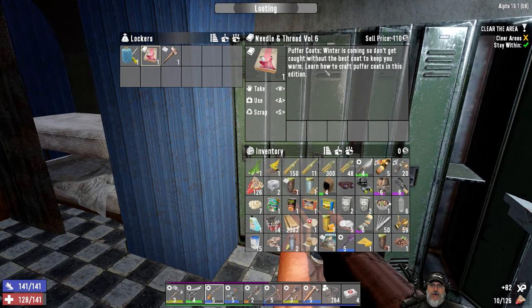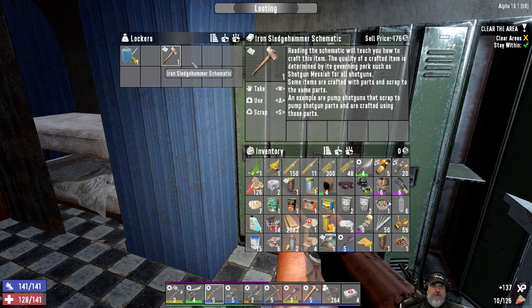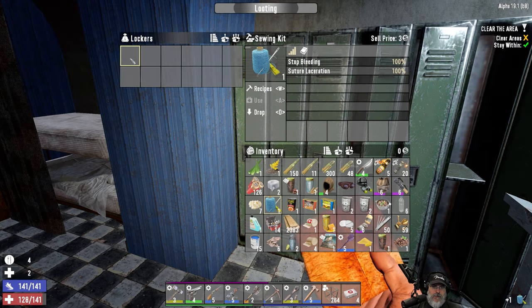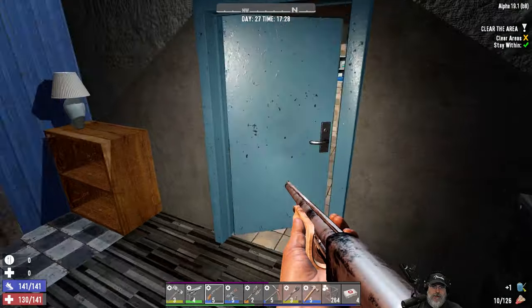Oh, this is nice. Learn how to craft puffer coats, okay? We want this. We'll eat this. What are we going to give up for that? We are going to give up the... Well, we could stand to eat. So let's eat the cat food. Okay, so I think that's it for in here.